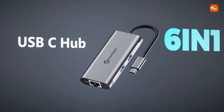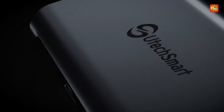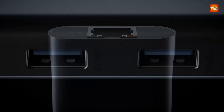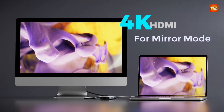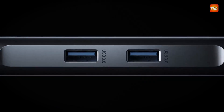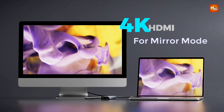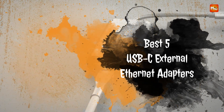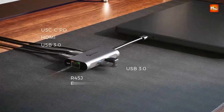If you're looking to boost your internet speed and reliability on a USB-C device like a modern laptop, tablet, or smartphone, a USB-C external Ethernet adapter is a must-have accessory. These adapters provide a stable, wired connection that often outperforms Wi-Fi in terms of speed and latency, making them ideal for gaming, streaming, or professional work. Here are the best 5 USB-C Ethernet adapters currently available, known for their performance, build quality, and ease of use.